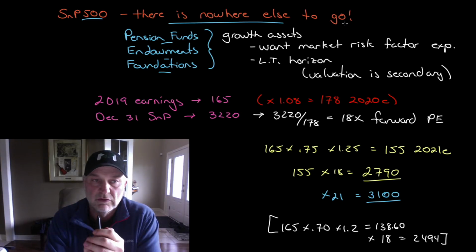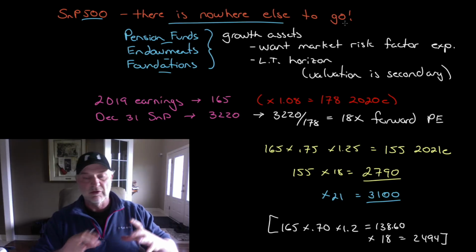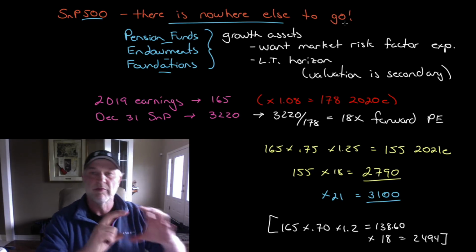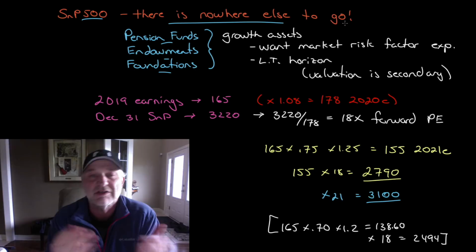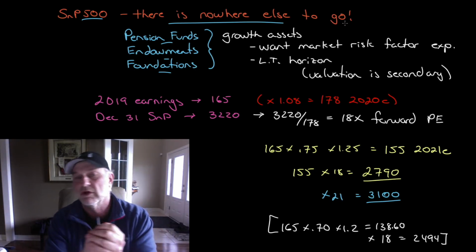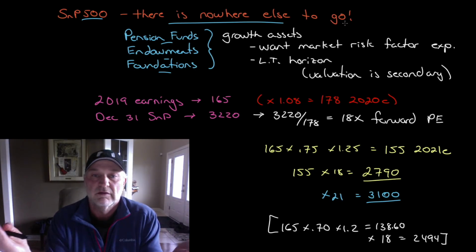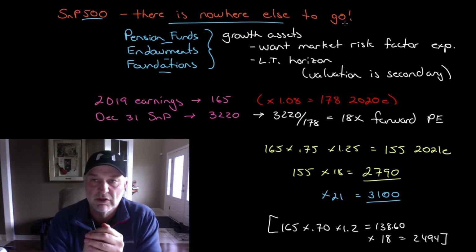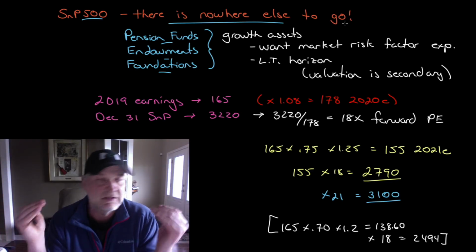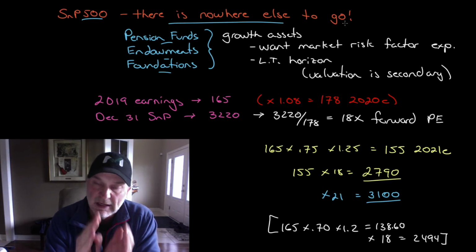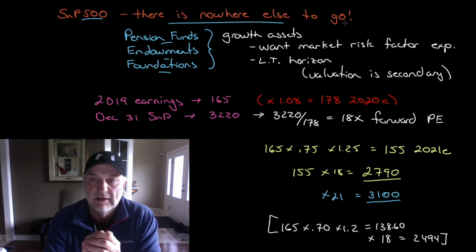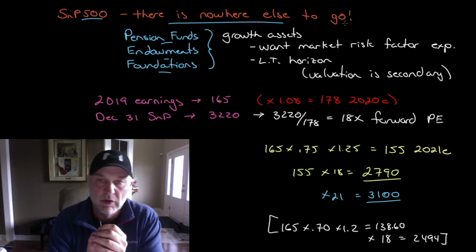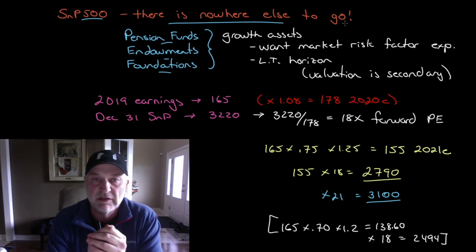So if you're going to move into equities, you're very concerned about getting exposure to the equity risk premium, the risk factor. Valuations are secondary at this point. You really want exposure to that because you're a long-term investor. Where is the market going to be in 20 years? Higher. Where's it going to be in 6 months? They don't care. I need that exposure to growth assets. I'm going to get it with the S&P. We're at 2,800 right now. That seems like a decent enough price. Let's move into that area.